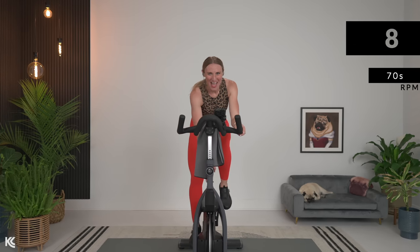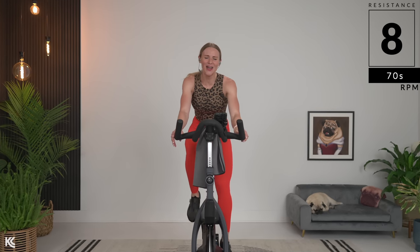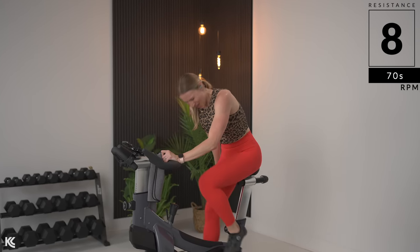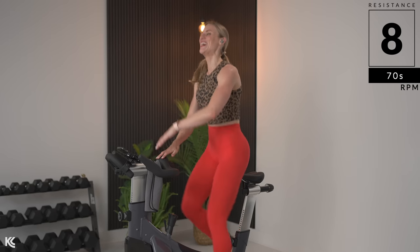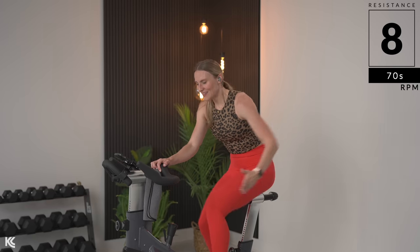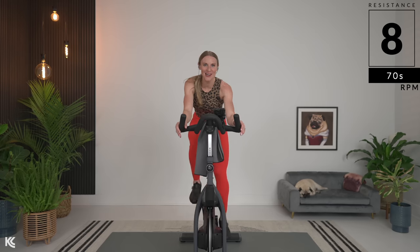Eight, right here. One, two, one, two, mid 70s. Jumps are next. Four up, four down. Here they come. Let's go. Up. Three, four, and saddle. Two, four, back up. Down in the saddle. Up. Down. Last one up. Here, hold it. One more set of jumps.